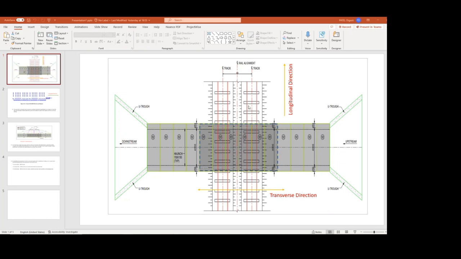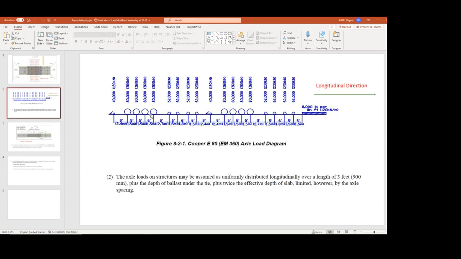As per the standard, the direction parallel to the track is known as the longitudinal direction, and perpendicular to the longitudinal direction is known as the transverse direction. This is basically the plan view of a segmental curve. This bottom dotted line shows the dispersion of track. We will see it later. Now this is basically to understand what is the longitudinal direction and what is the transverse direction. If the train moves in this direction, this is the longitudinal direction.